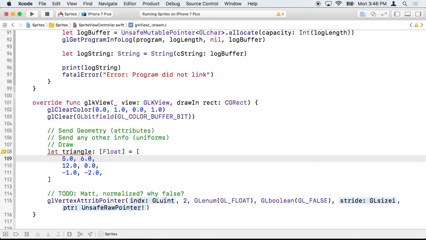It depends on how your data is input. But if it's tightly packed, like this, where it's one vertex, another vertex, you can pass in 0, and it will jump the correct amount. The correct amount is GL float, which is 4 bytes. 32-bit floats are 4 bytes times 2, 8. So this 0 is equivalent to 8 based on our data. And pointer is the pointer value to our data.